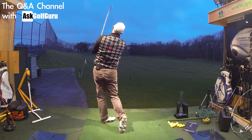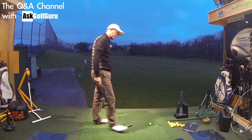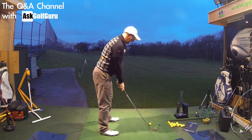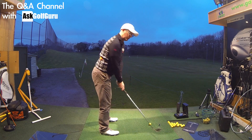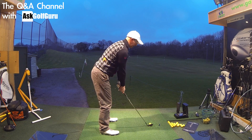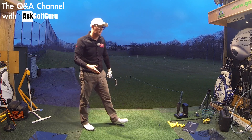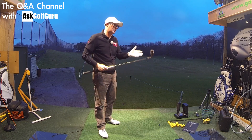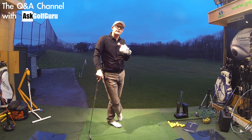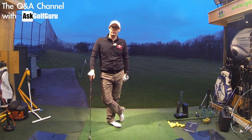Drivers that best suit you — tricky question. Definitely go and get a custom fit and try for yourself. There are loads of good drivers out there. The G25 is one of the best performing; the Titleist 913 D2 would perform well for you. Try the new Nike Covert 2.0 as well — not the tall version, I'd go more with the standard one, possibly with your club head speed. Go and see a fitter — they'll give you loads of good ideas on which one works best with your club head speed and launch numbers, subject to dynamic loft delivered, hitting down, hitting up, quality of strike. So many factors. Get on a decent launch monitor like GC2 HMT, get a fit, and you'll see the numbers and whether a new club goes further or if yours is still a very good performing club for you.